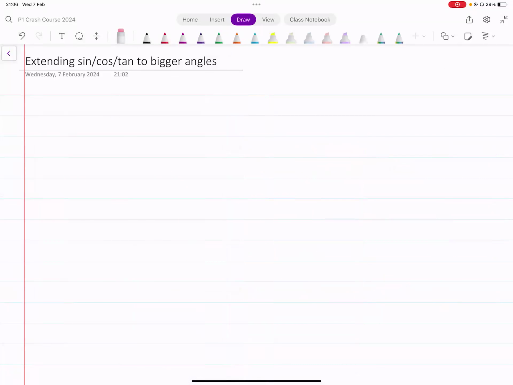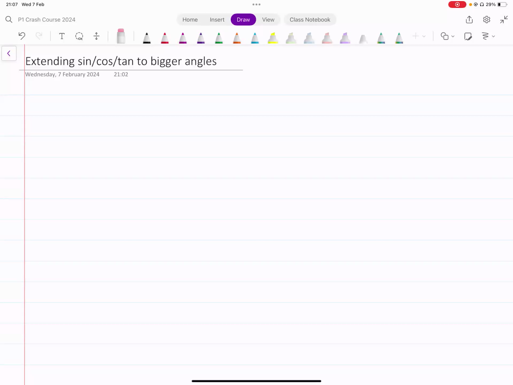Now we're going to start the new things that you need to know in this topic in A levels. So that's all that you know until now from O levels. The first thing that we want to do is extend these functions sine, cos, tan to bigger angles. What does that mean? Remember, these functions were defined earlier for only right angle triangles. That's how you have learned their definitions.